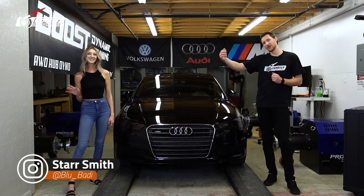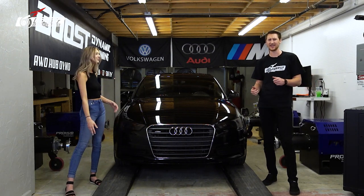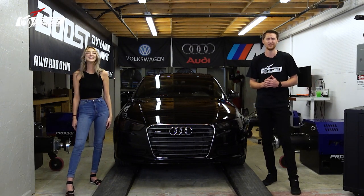I see my wife over to the right, gonna help me out today. The A3 sitting pretty on the dyno kind of lift thing to install some parts, but we're working with it.